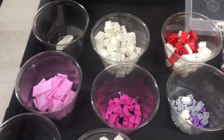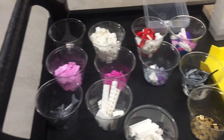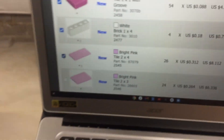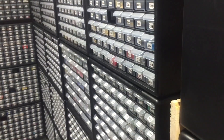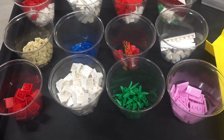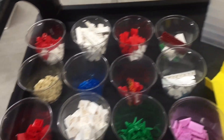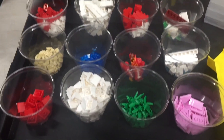Had to come and empty out and bag up these parts again. The tower of drawers is going. Got a bunch of drawers where half the drawer is empty, so we'll combine those. We're about half an hour in and we're probably about halfway through. We're at drawer 2545, so we're about halfway around on the drawers.